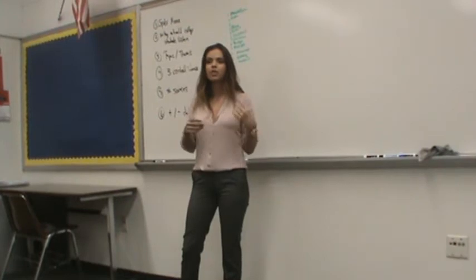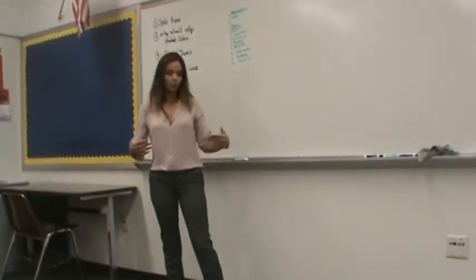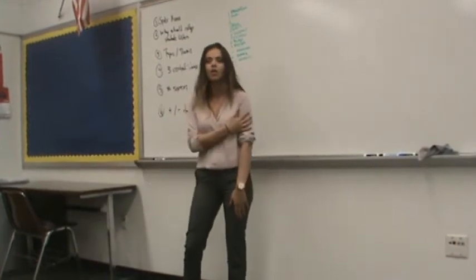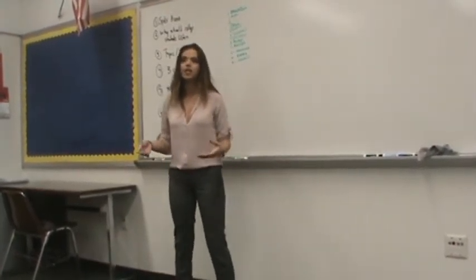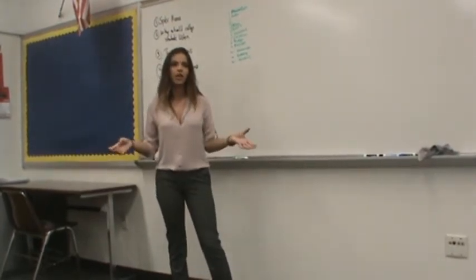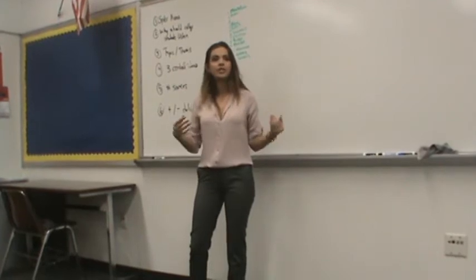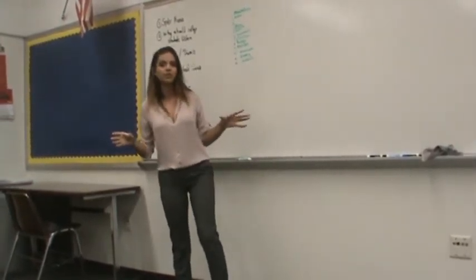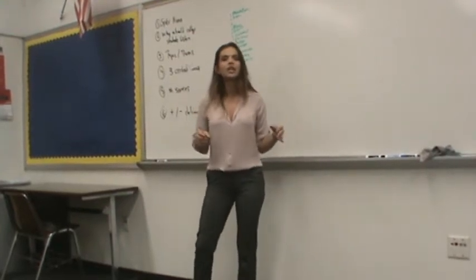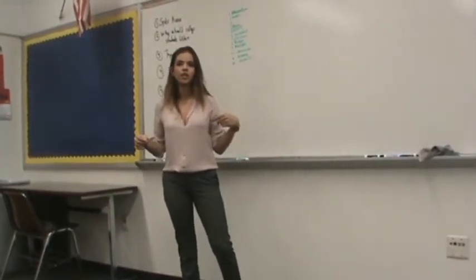With the one template, you can make it fit any type of person, any size, any shape, whichever prosthetic, whether it be a leg or an arm, and that helps them. It's a faster process than physically molding all of the actual prosthetics and stuff like that. Although 3D printing hasn't fully evolved in the field of prosthetics and medicine, it's coming up very quickly and it's making a huge impact on people already.